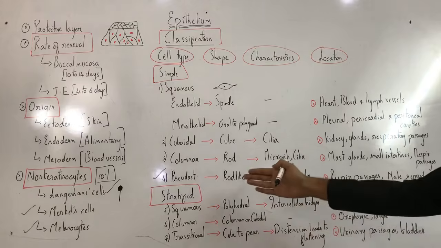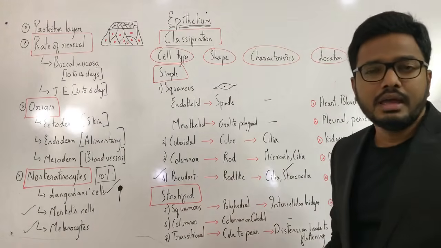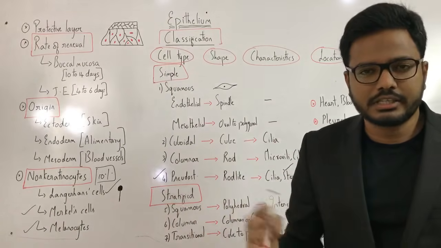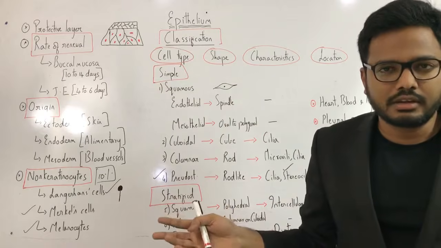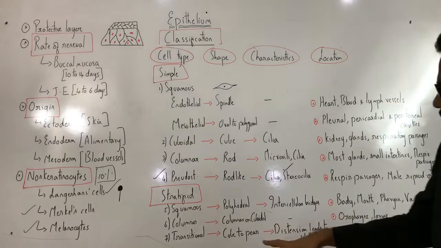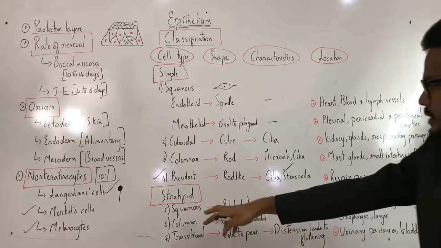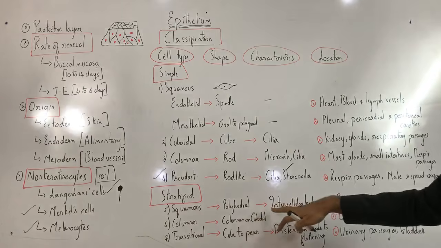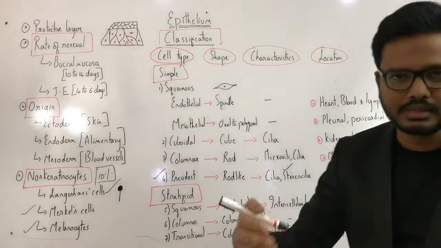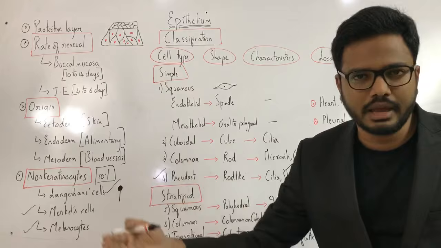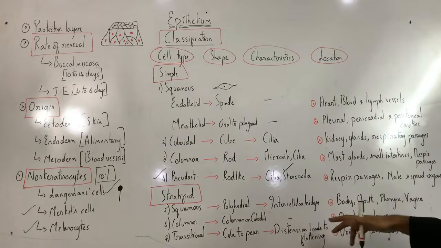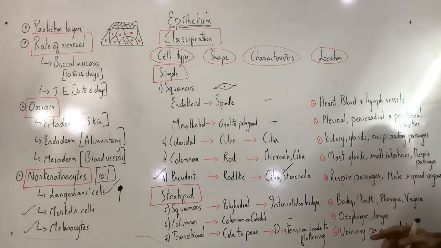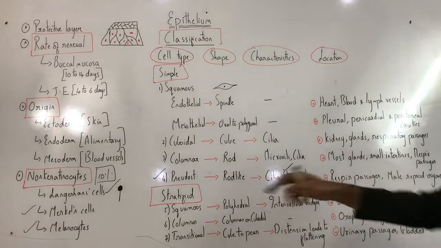And finally, we have your stratified epithelium, squamous, columnar, and your transitional epithelium, which changes the shape. When there is stretching or when there is pressure, there can be change in shape. We'll discuss that in brief now. So squamous epithelia, stratified, numerous layers, polyhedral in shape. They characteristically contain intercellular bridges, as we have been discussing about desmosomes and hemidesmosomes. So these are present lining your entire body or mouth, pharynx and vagina. So mostly covering all external parts is the squamous epithelium.